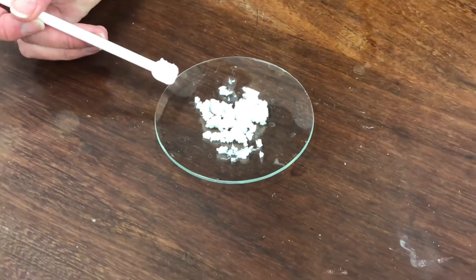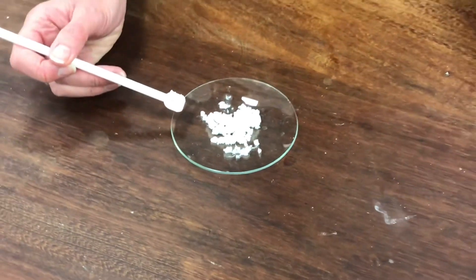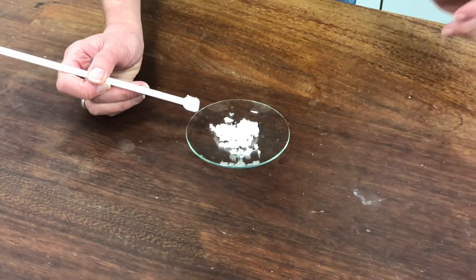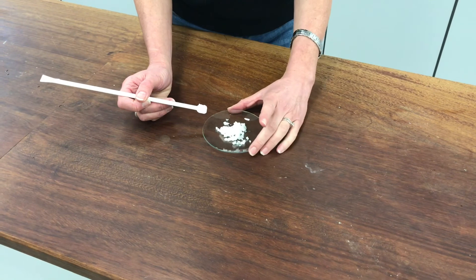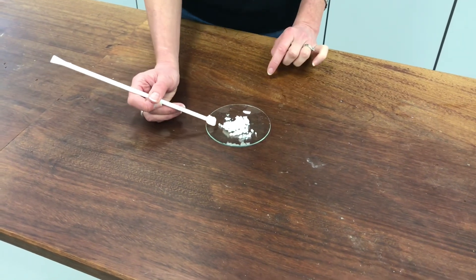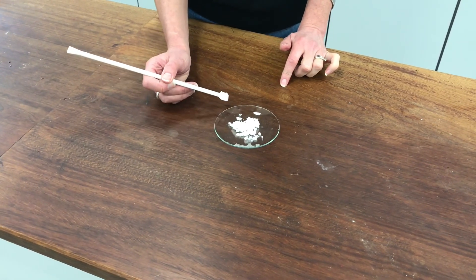So I'm suspecting that I've got here, or hoping that I've got here, methyl 3-nitrobenzoate. That was the target molecule. So the way to really prove that I've got that would be to take a dry sample of this product and test its melting point and check that it's got the correct melting point.